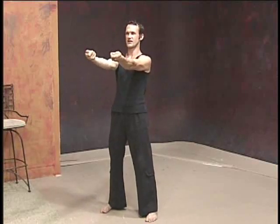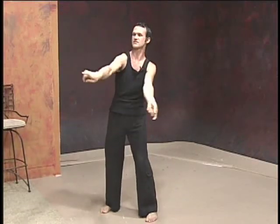All right, here's one for the shoulders. I love this one. You're holding two paintbrushes in your hands, and you're going to draw figure eights in front of you. All right? Drawing figure eights in front of you.